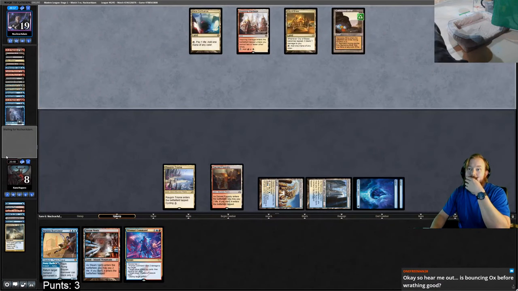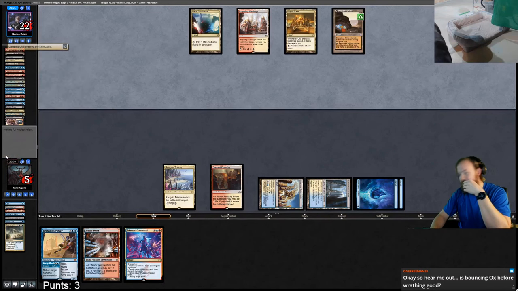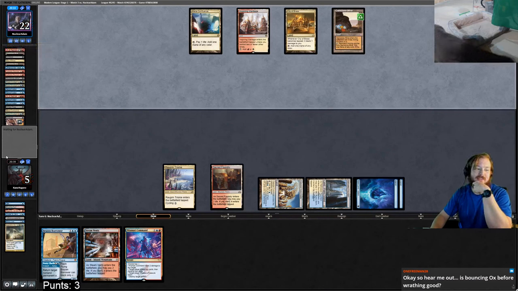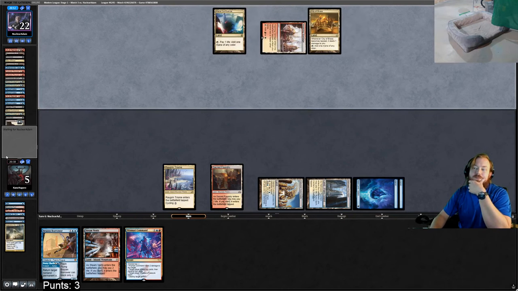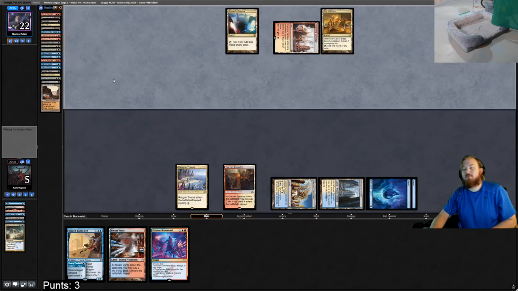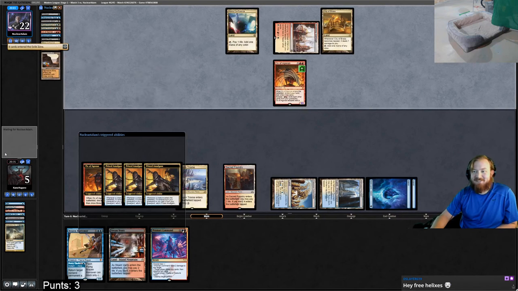Although, if they get really greedy with their dredges, and they have one card left or something like that, we can kill them with Prismari Command. That'd be funny. Odds are I'm going to die to Creeping Chill, though. And probably another Conflagrate. Is Bouncing Ox before Wrathing good? No, because of the amount of mana they have. Like, they will probably play a fifth land. Really hoping for no Blood Gas, too. Free Helixes? Yeah, I know, right?